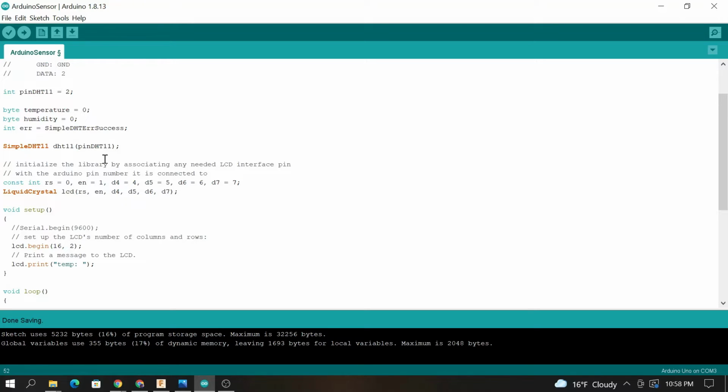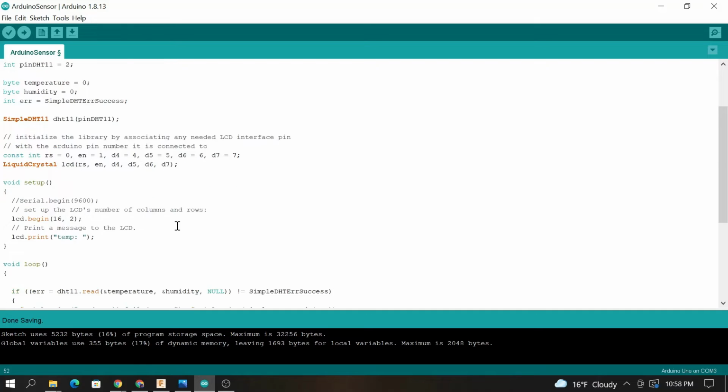So RS and EN is 0 and 1. That's your transmit and receive, basically. And then D4, 5, 6, and 7 is your data pins, and that's how that works. Then we decide to initiate the liquid crystal LCD by initializing those pins.